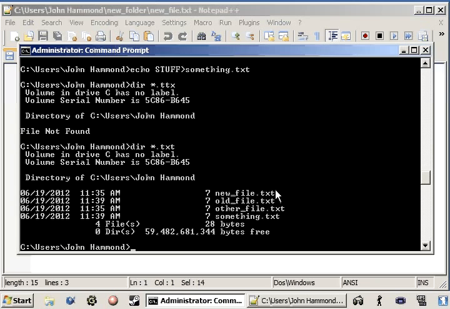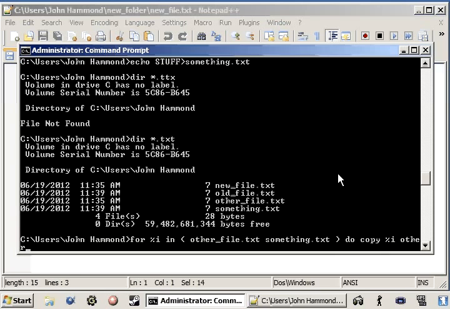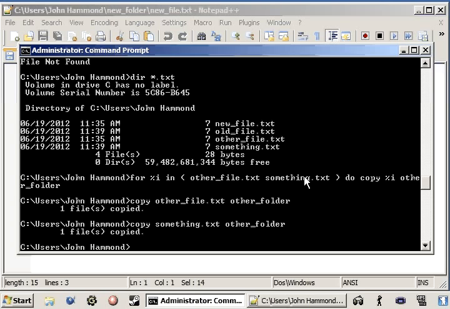We've got all of these text files, but maybe only want some of them inside the copy or that sort of thing. We can actually set up a for loop. If we use for %i, and I'm only going to be using 1 percent sign here, remember, because we're inside the shell, we're not in the batch script. For i in, and we set up our set, and we can actually supply the file names to be what we want to work with. I'm going to just use other file.txt and something.txt, and what we can do is copy %i to other folder. It'll loop through those, and it'll copy those ones, instead of copying all of the text files that would have happened if we supplied the wildcard or the asterisk.